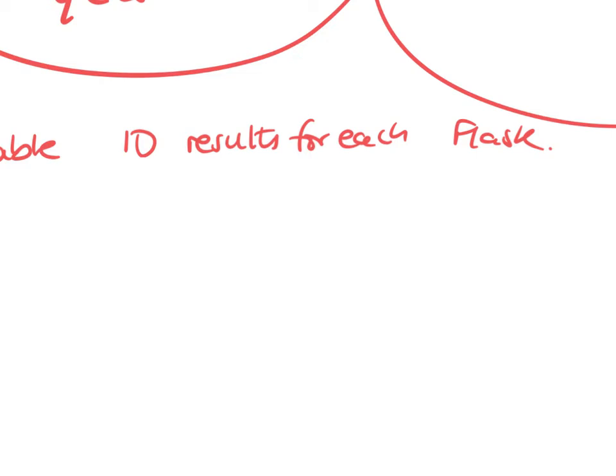Now, I can't give you a results table. That wouldn't be ethical. It wouldn't be moral. I can't give you a table and just say, copy this down and write it. But think, you've got 2 sets of figures. You need to say where they're from. I would include the mass of sugar as well in your table somewhere, just to make it easy. So remember, flask 1 hasn't got as much sugar as flask 2. So make sure that you are looking at the right sample, that you're getting, on average, higher figures from flask 2.